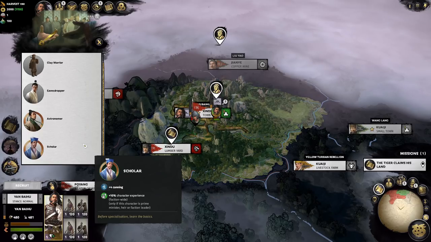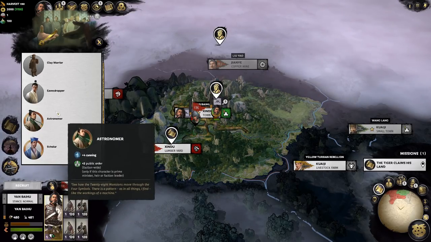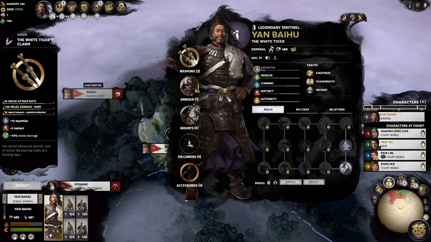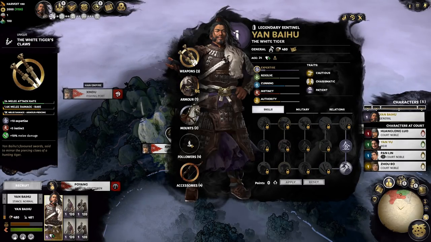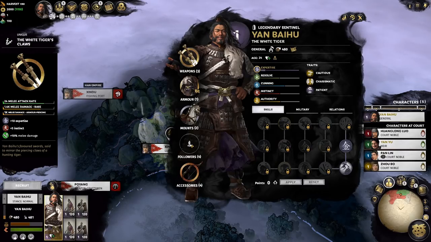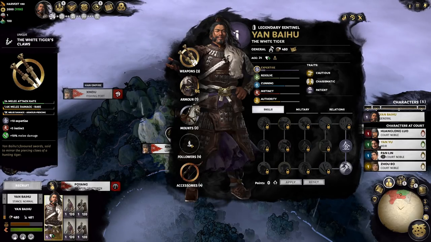We got 4 items, 2 regular, 2 bronze, which is fine, could be better, could be worse, but we also start with tons of items that we could use in diplomacy. For example, Yan Baihu here has his unique gold weapon, the White Tiger's Claw. It's a decent weapon, a pretty good mix of base damage and armor piercing damage, as well as a boost to melee damage on the weapon itself. Expertise and instinct just make him stronger.